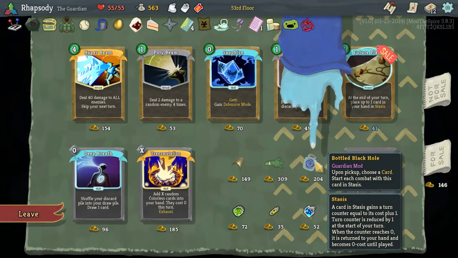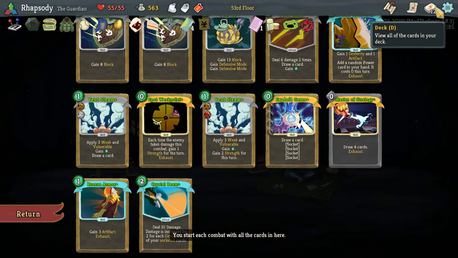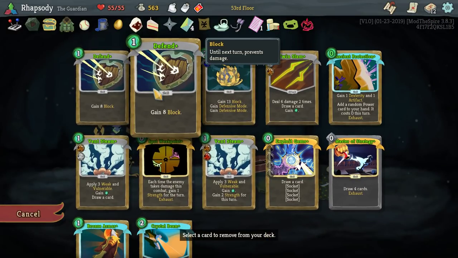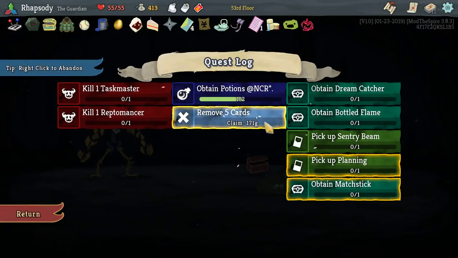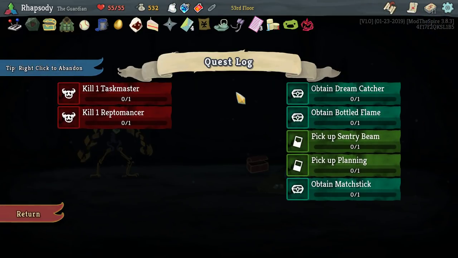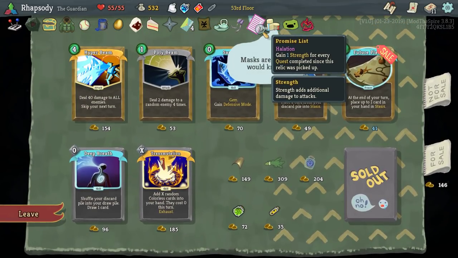Upon pickup, choose a card. Start each combat, rather, with that card in stasis. Interesting. I don't really want any cards in stasis because I don't want them back. Alright, let's remove Spot Weakness, just because the fact that it's broken means it's really difficult to use here. I'll also drop Milkshake. That's not going to be relevant. I'll take Swift Potion, which also gets us another quest completion, which gets us another strength from the promised list.